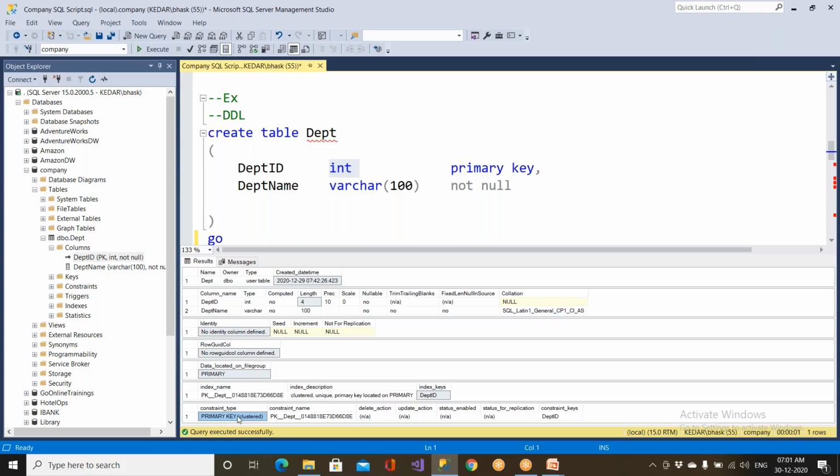Clear? Every primary key, every constraint will have a name, right? So every buddy, you have a name, I have a name. You have a country name, I have a country name. You have a house name, I have a house name. You have a college name, I have a college name. So names are common. Every road has a name, every country has a name, every city has a name, every pet has a name, right? Like that, every column has a name, every table has a name, every constraint also will have a name. If you don't give any name, automatically SQL Server will give some default name to each and every constraint.